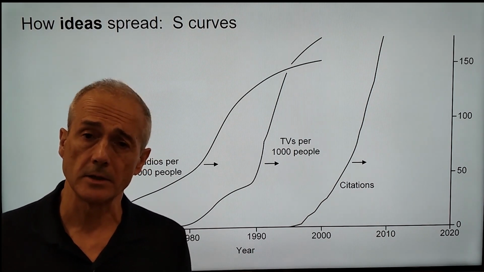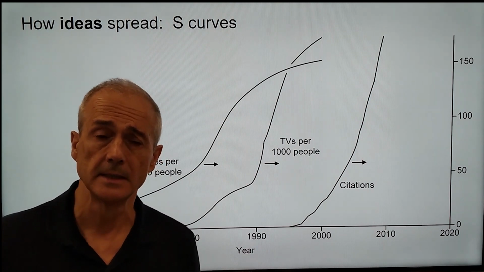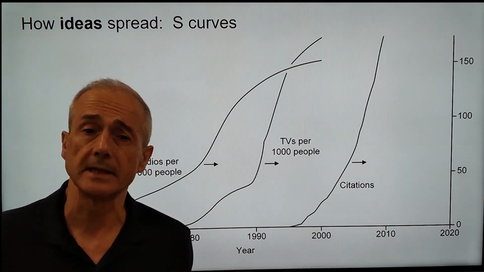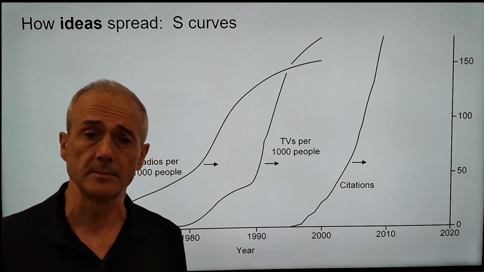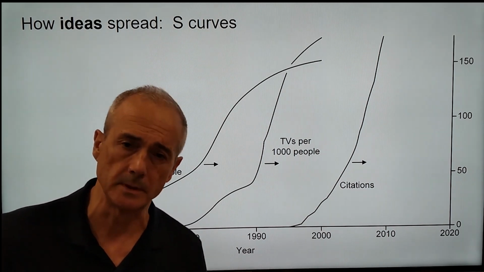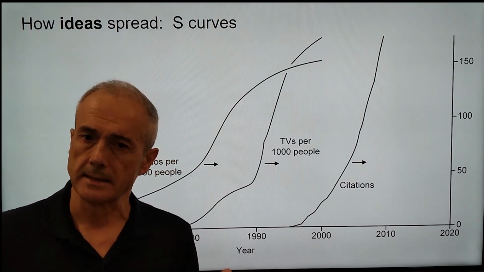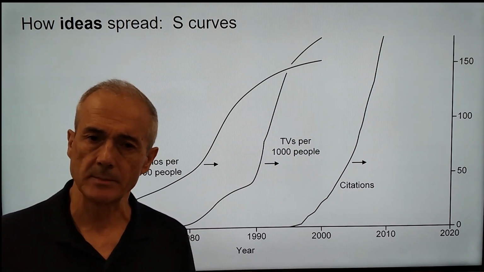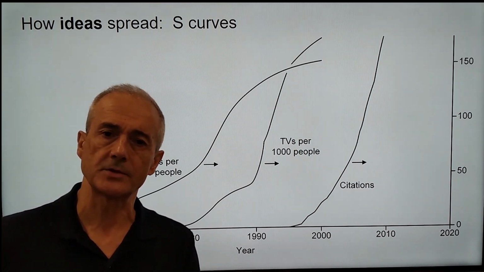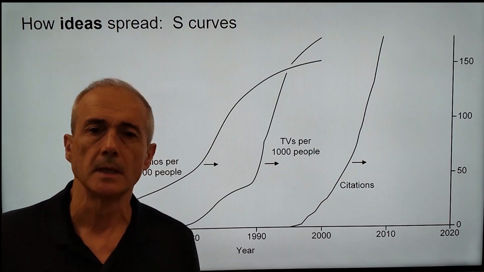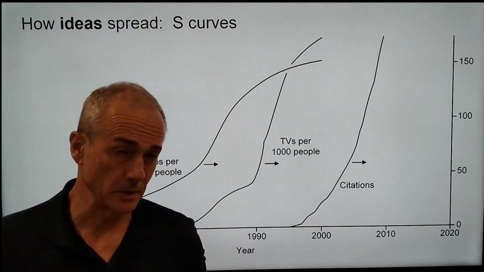Pictures are three ideas. One is the radio, then the TV, and then you can take your pick of a scientific paper that is being read by many, and of course used by many people. Now, before there was a radio, there was an idea, a mental viewing. And it is that mental viewing that is spreading, and it's for that reason that these S-curves are not all the same. Some are tall, some are very difficult to notice.